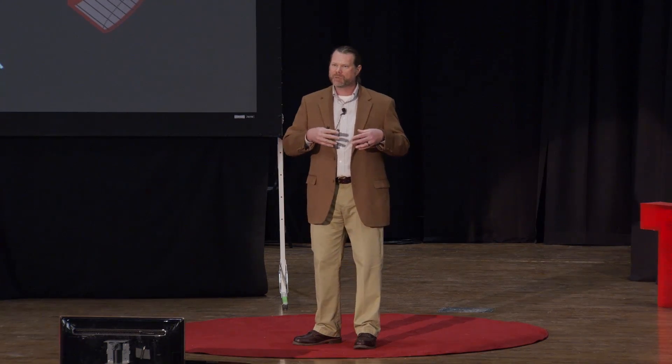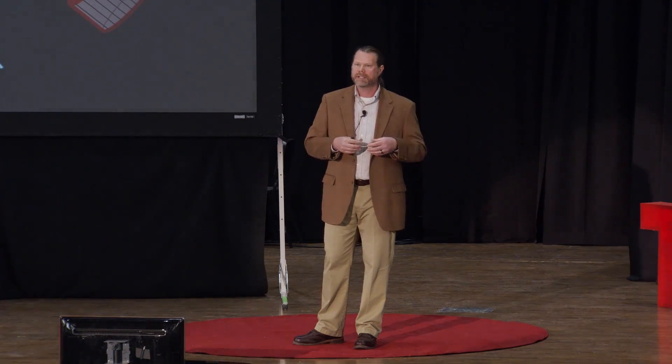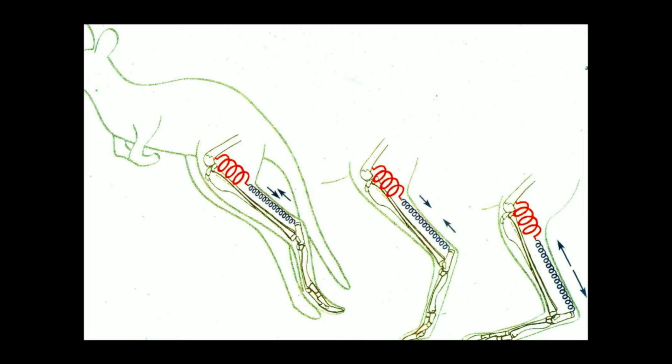This is key for the efficiency of kangaroos. Those ankle extensor muscles are packed with pennate muscles that generate a tremendous amount of force at a relatively low cost. And these muscles are attached to long, thin Achilles tendons that stretch and store a lot of energy and return it when they leave the ground. The amount of energy they store actually increases with hopping speed — so at faster and faster speeds, this elastic energy replaces what would otherwise have to be produced by the muscles. Basically, kangaroos are biological pogo sticks.